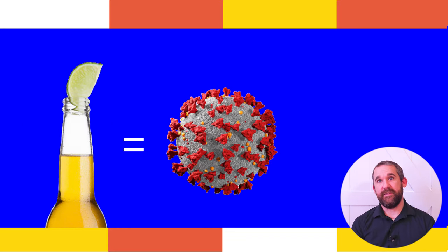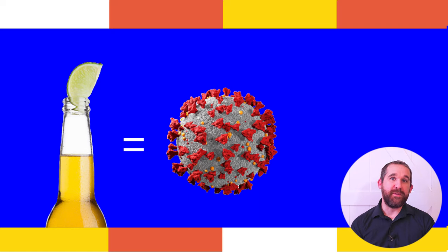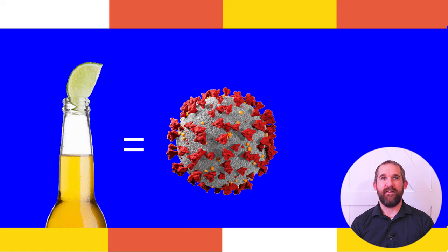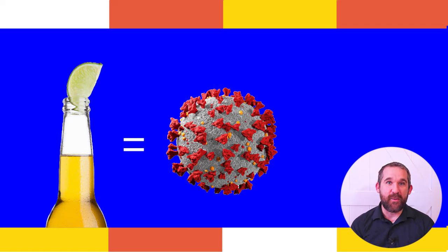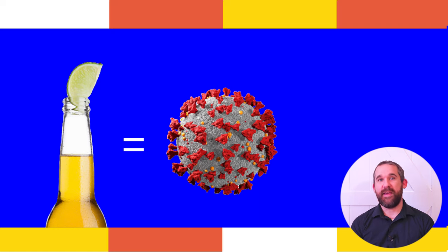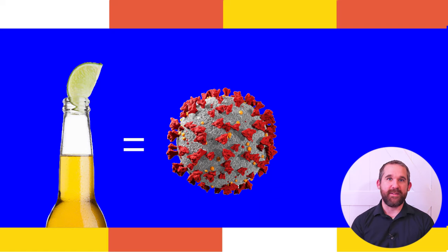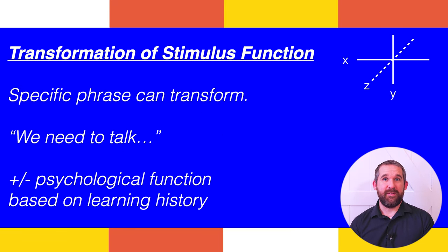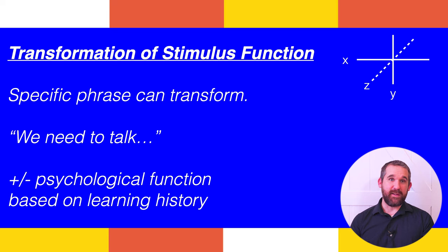One interesting manifestation of this phenomenon was seen during the coronavirus pandemic and some early misinformation surrounding the novel virus. There was a common misconception that the association between the alcoholic beverage Corona and the virus Corona caused beer sales to decrease dramatically in March 2020. This relational frame of sameness was put in a relational network and was assumed to have transformed the relation. Later, after better analysis of sales trends, it was noted that sales decreased largely because people weren't moving around as much to celebrate events like Chinese New Year and St. Patrick's Day — though in people's minds, it still didn't feel right drinking something labeled Corona.